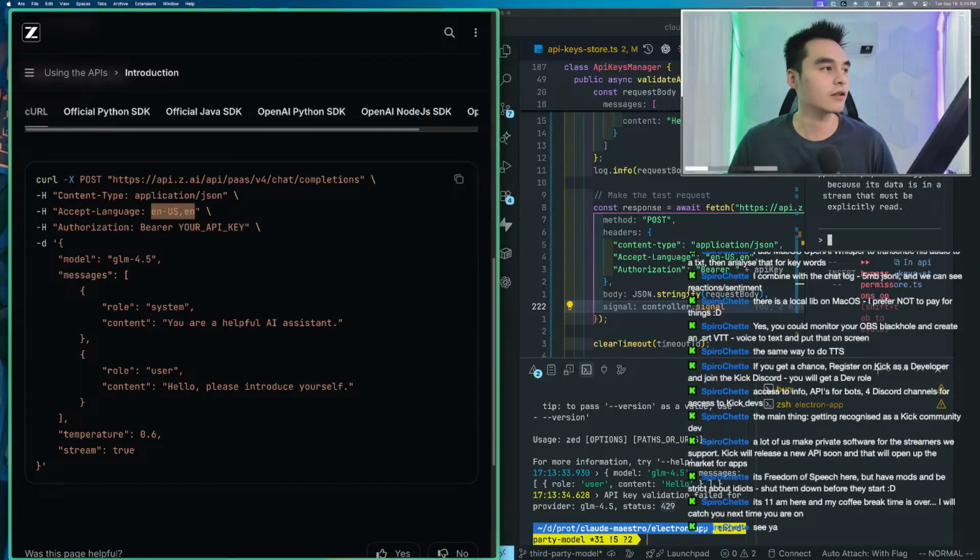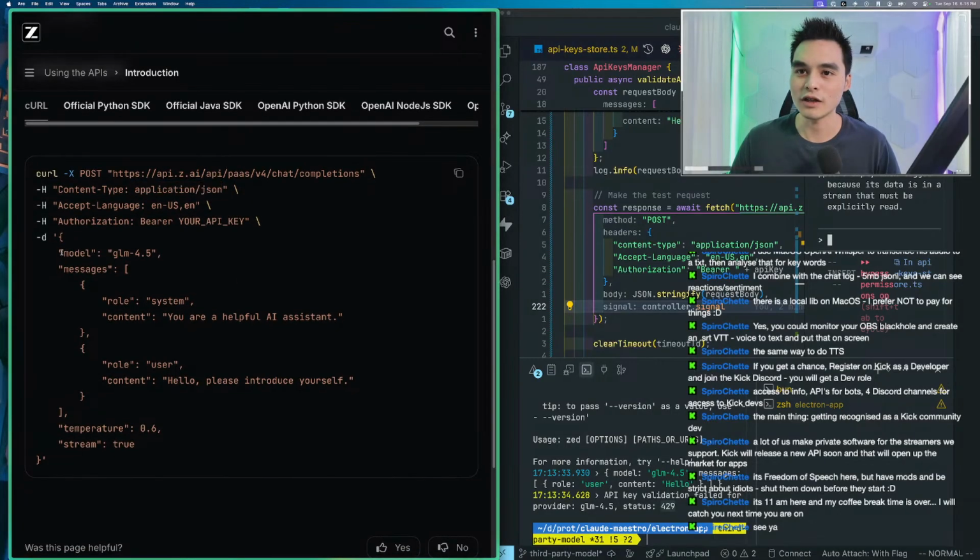Can't believe I am actually having to do this in such a manual way. Okay, and then I will need to grab the model. Okay, you know what? I need to first grab my API key. Paste it in here.